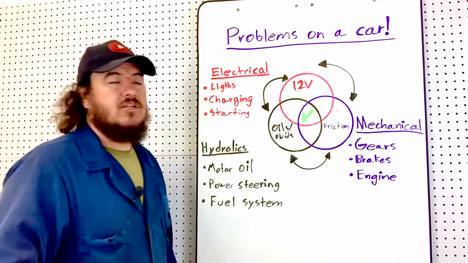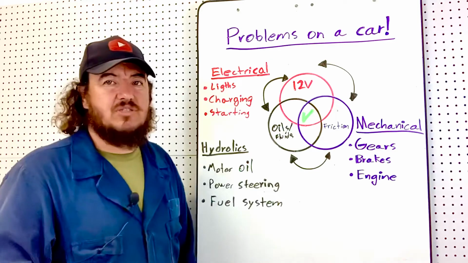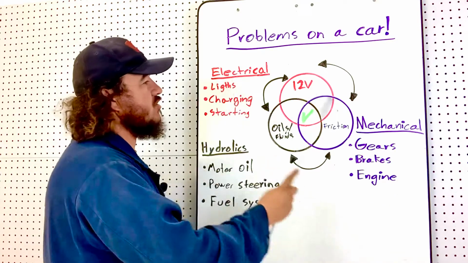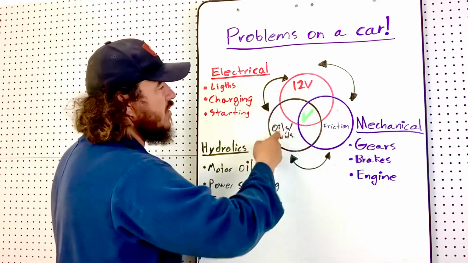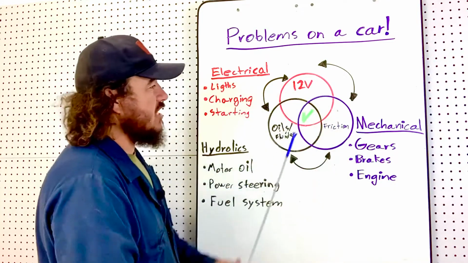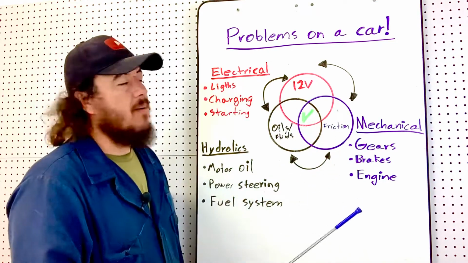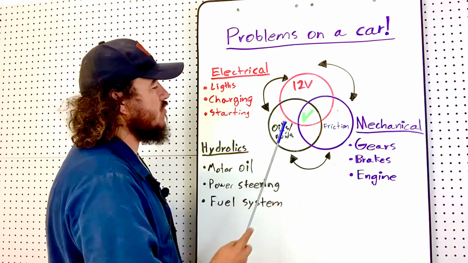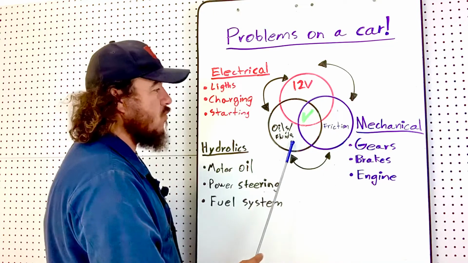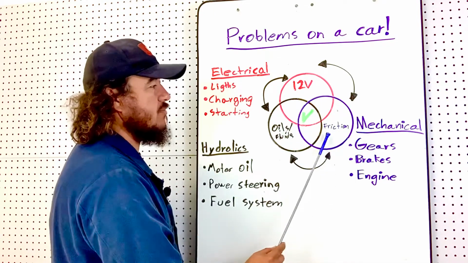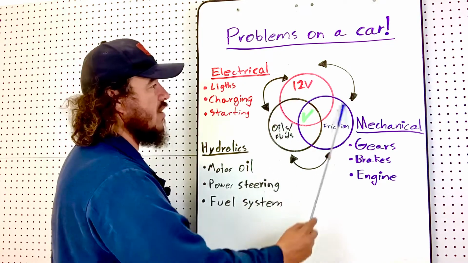So we wanted to expose and explain a little bit. We can go into really deep stuff, but the basic stuff is electrical, mechanical, and hydraulics, and how they all interact with each other. And at the end, in the center, they all come together to get your engine working properly. Sometimes it could be just electrical or oil not affecting the mechanical, but at one point it's going to start affecting the mechanical because there might be friction. So it starts with a small problem that can turn into a bigger problem.